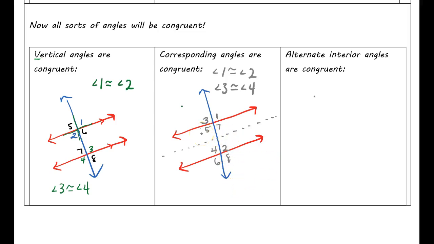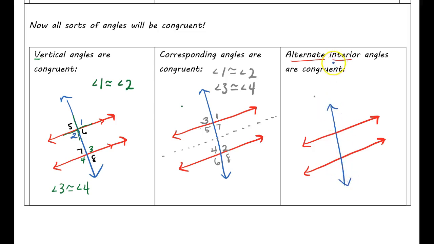So feel free to write all 4 of those out if you like, but this is just kind of an idea of how this works, okay? So those are corresponding. Okay, alternate interior angles. Now, if you're good with the English language, then a lot of these are going to make sense if you understand those 2 words on their own. Then we're just going to put them together and ask, what does that even mean?